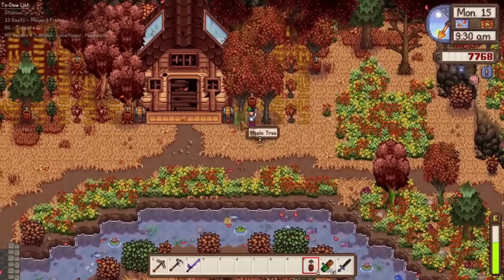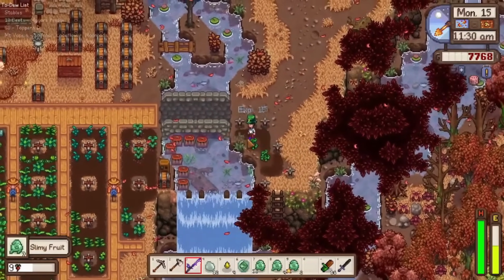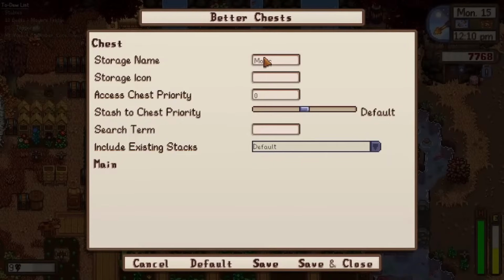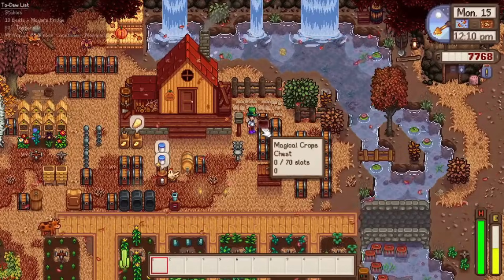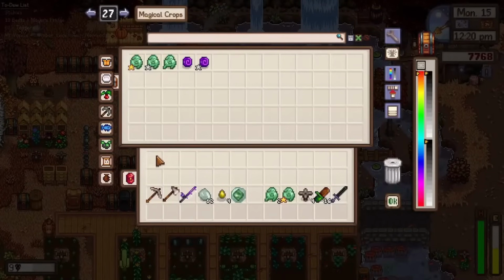2 more tappers were made for the maple trees, and most of our slimy fruit was now ready for harvest. We shipped one off, setting up a chest specifically for all the possible versions of magical crops over in the forever storage area, and we placed inside of there the slime fruit and casino coins.